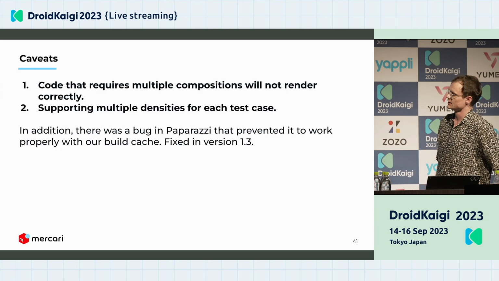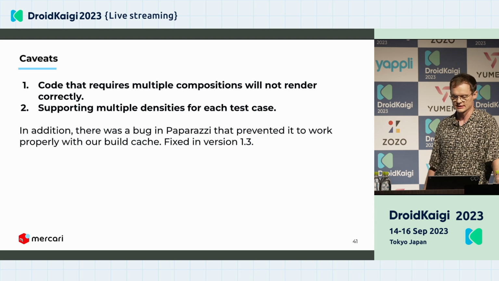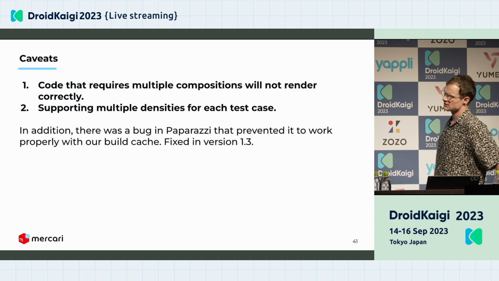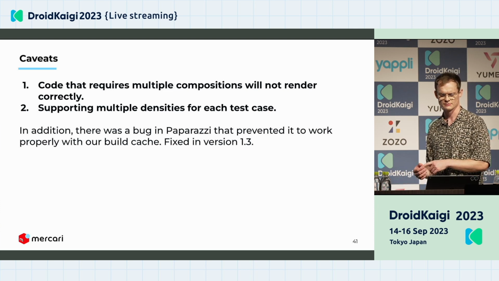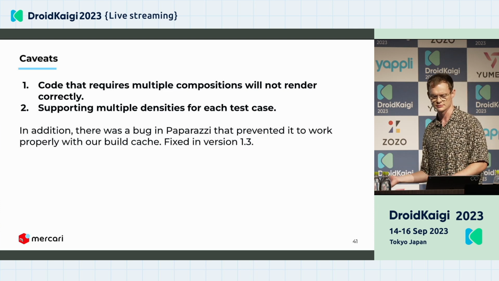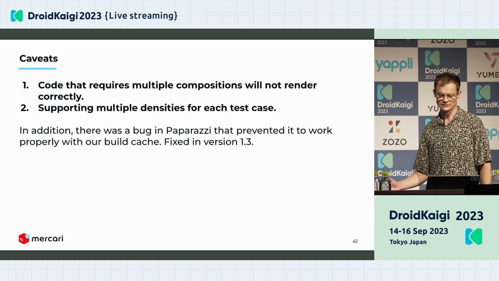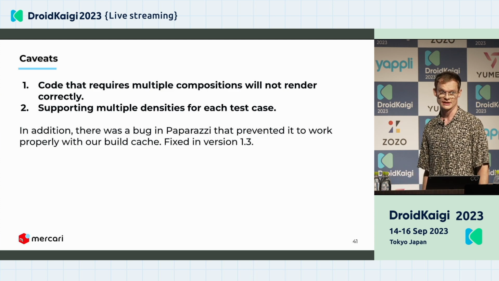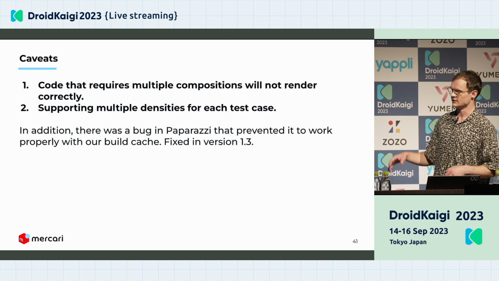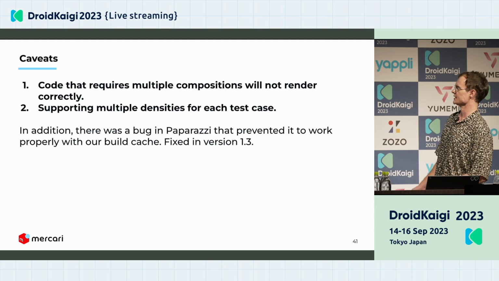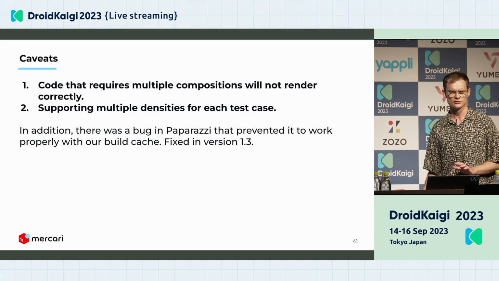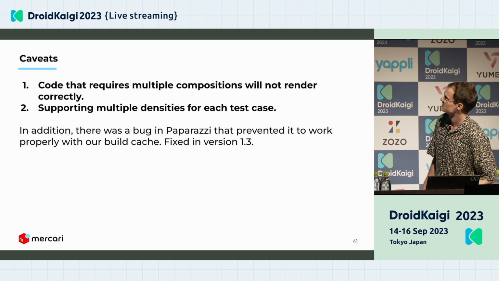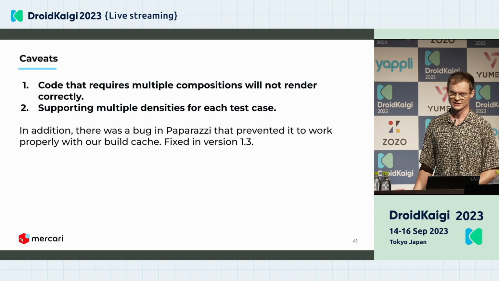We also haven't been able to prioritize running the same test cases at multiple densities. This display density is configured on the Paparazzi JUnit rule, and there can only be one Paparazzi JUnit rule per test case. So we cannot instantiate multiple devices and then take screenshots with them. From a first glance, it doesn't look super straightforward to achieve, but there's still some hope, I think. We haven't looked at it very deeply yet.